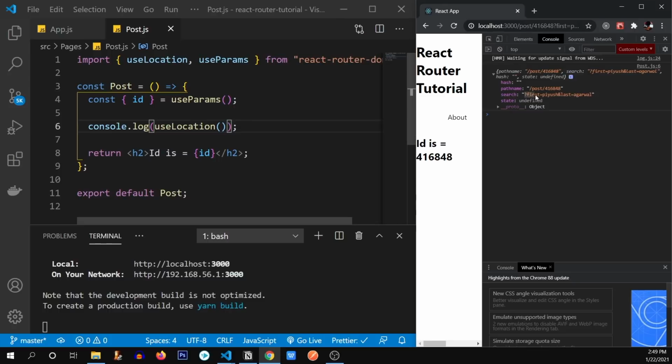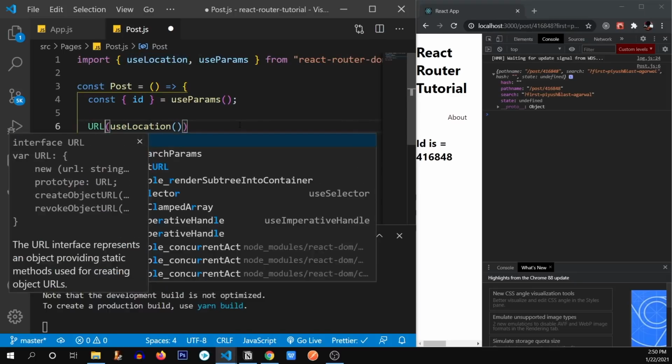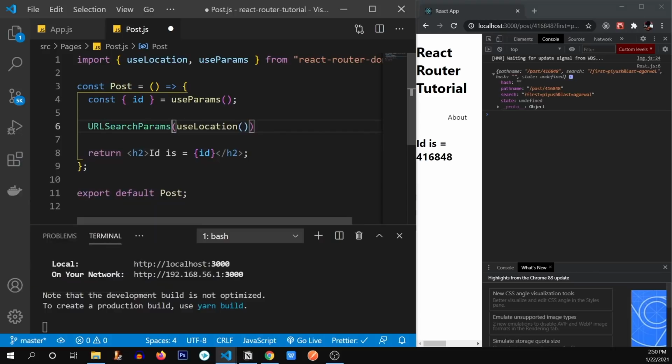Now how do we fetch these first and last variables from this search object? So we're going to use an inbuilt API from the browser called URLSearchParams. So I'm going to select it and I'm going to type URLSearchParams, and I'm going to create an object out of it.